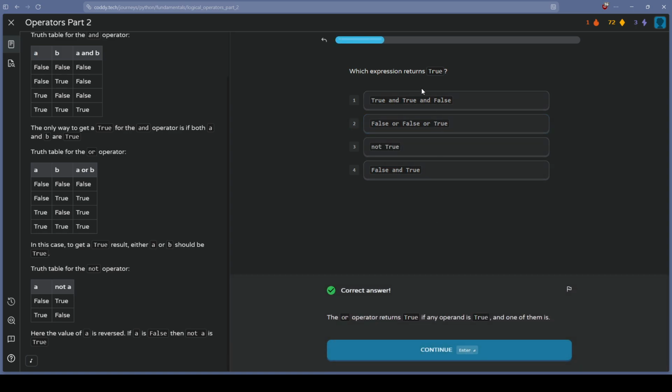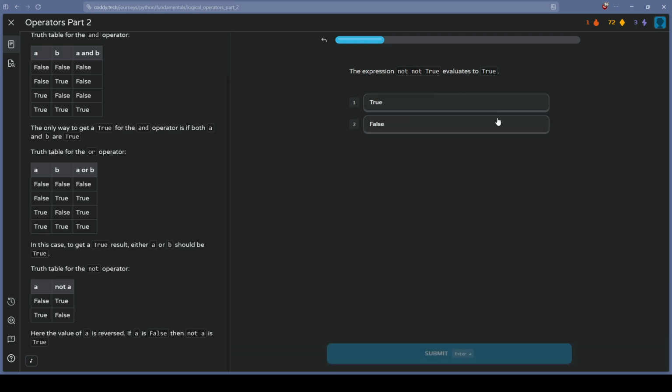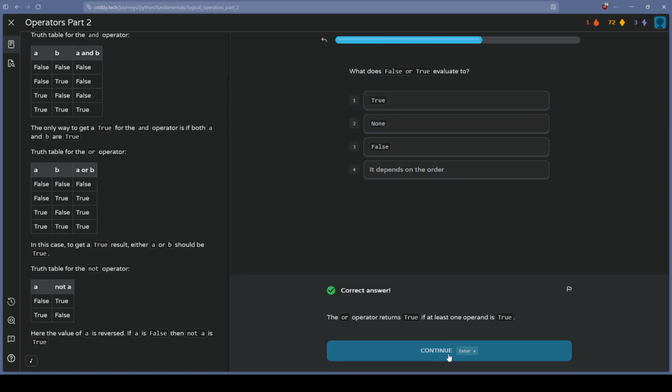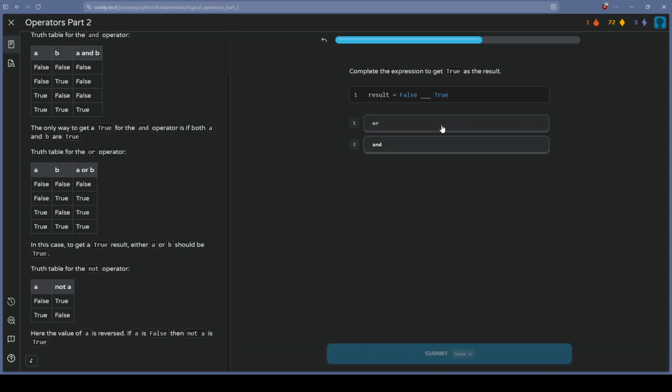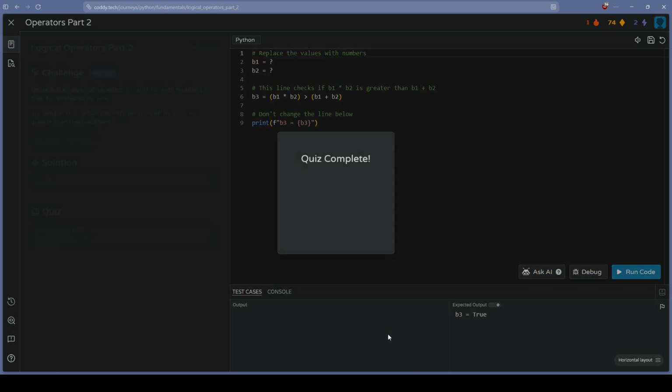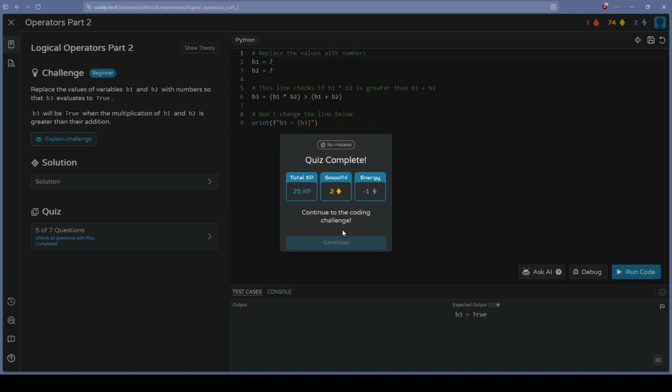Yeah, because with false, it doesn't matter, it just needs to have a true right there. Not false, not a false is true. So yes, true. Only one has to be true. True and false with and gives you false, and with or would give you true.